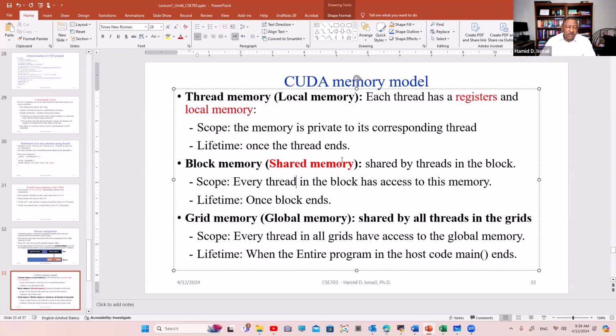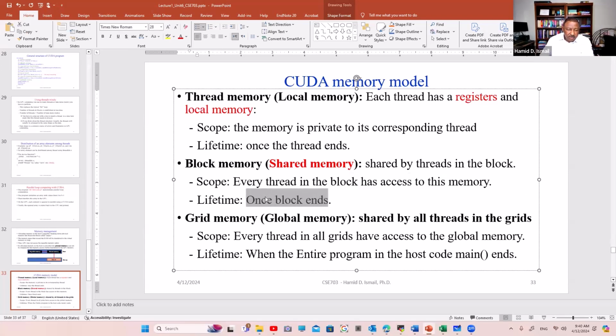You can use this knowledge when computing, because sometimes you need computing at thread level only, and sometimes you need to gather the effort of different threads in shared memory. And the lifetime: once the block ends, it will be destroyed.